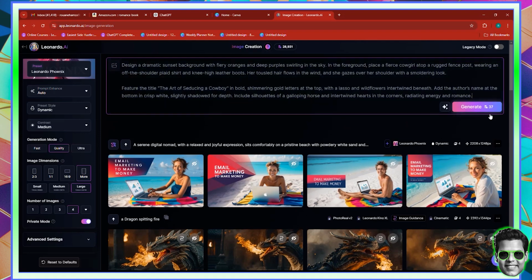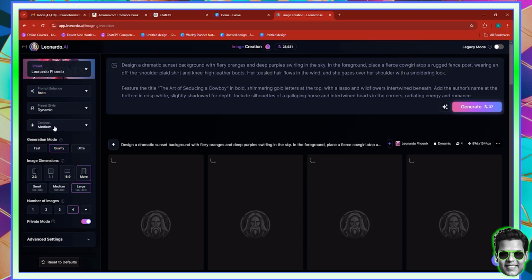Now you see it costs us 37 tokens, but if I switch to Alter mode, for instance, just to show you the difference between this new Alter mode's consumption of credits and the quality mode, the Alter mode consumes way too much. I think about close to three times, right? Maybe 2 point something, 2.5 or something like this. Now I'm going to go back to quality mode. The prompt is already basically running.